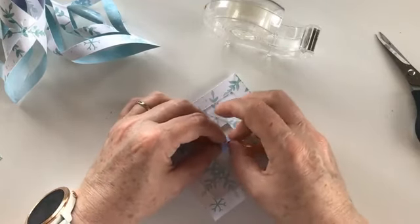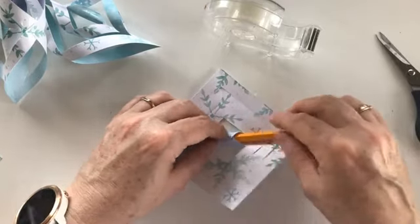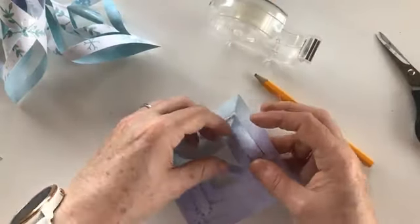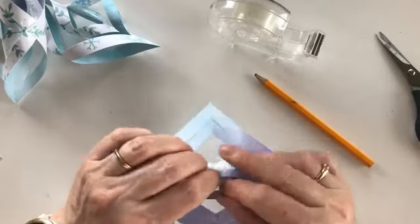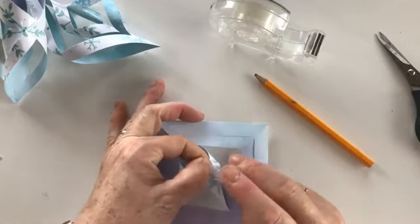I think I've started these all on the same side, but it doesn't matter. If you start some on one side and then flip the next one and start it on the next side, it doesn't matter too much. As long as your paper coordinates pretty well, it's not going to matter that you've alternated, or even been totally random in which side you start with.